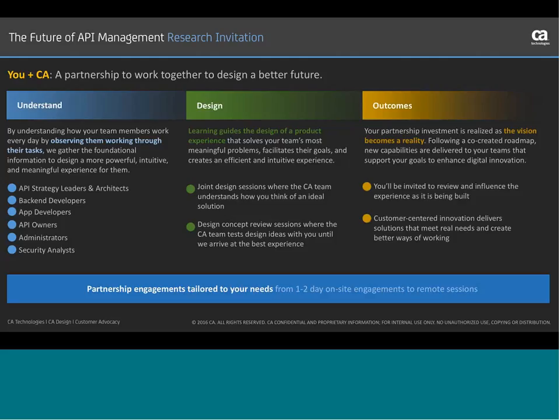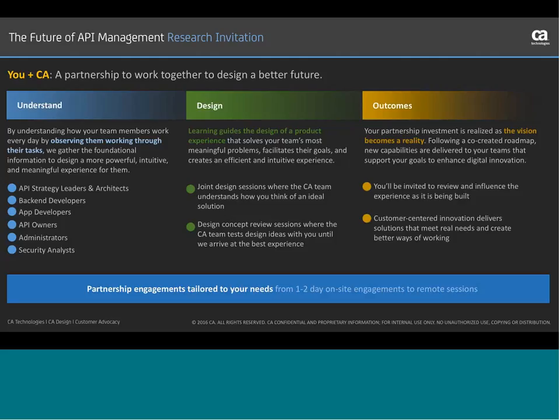So this is the overview of the partnership that we're looking to develop with you, so that you can be invested in this process, have a voice in the process, to really have the best solutions be delivered to you. And there's various ways that we can partner with you.